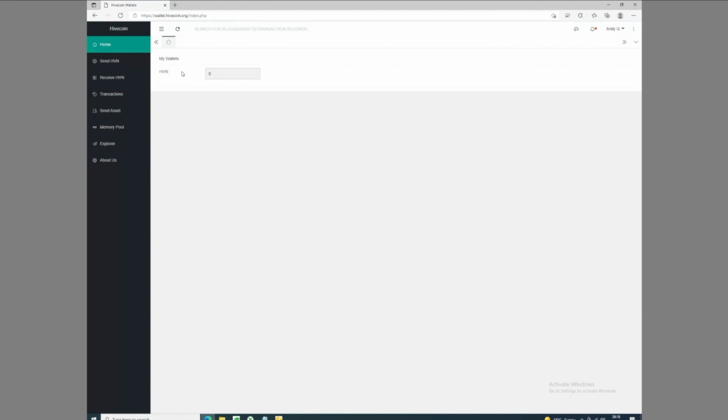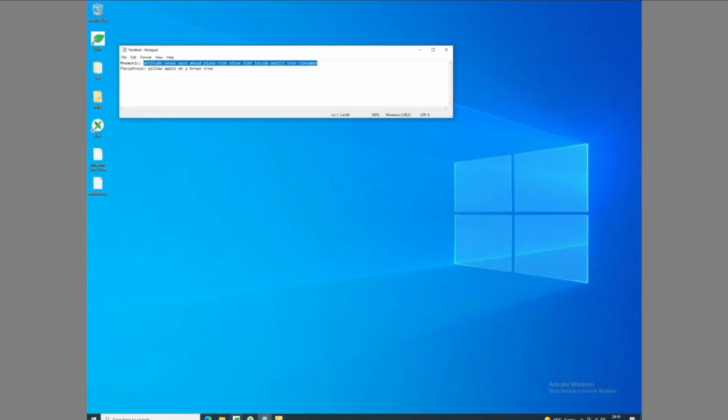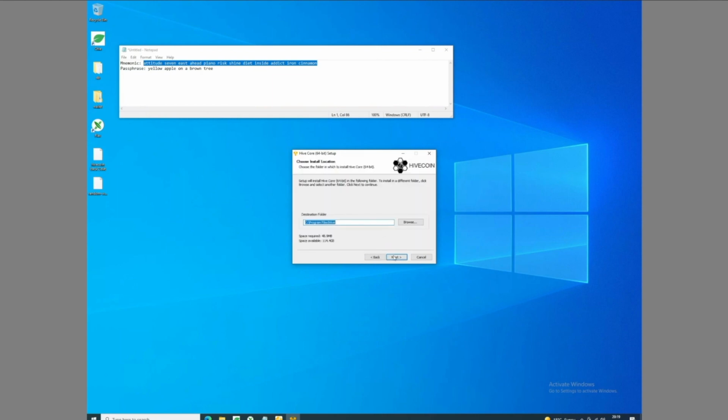You've always got the option to go to the web wallet and use your wallet from here, do transactions. The really positive thing about this is you don't need to wait for the wallet to sync to the blockchain. So as soon as you import it into the web wallet, you've got direct access to the blockchain, and you can start doing transactions already without having to wait for it to sync up. So what we're going to do, if we want to restore the wallet on the desktop as well, we're going to re-download the application, run the install again.